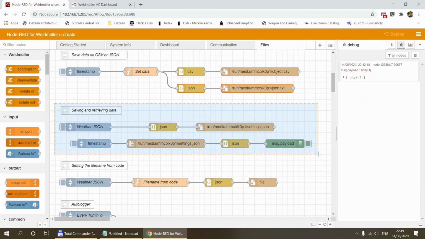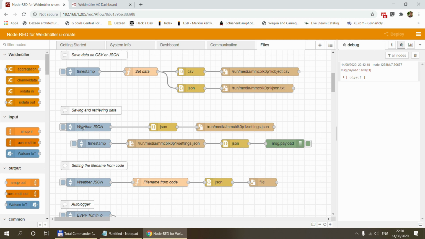And in the next example, we are going to see how we can read data also from this file. One of the reasons I highlighted JSON is that I think it is a very good way to store, for example, system settings in a file. We have seen in the past how we can use the global, flow or node context variables, but always keep in mind that these variables will disappear once the automation controller loses power or reboots, because those are runtime variables. So if you have settings that you want to save, I think the best approach is to save them into a file, and you can just read them whenever the automation controller starts up.